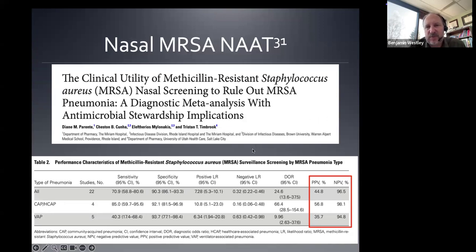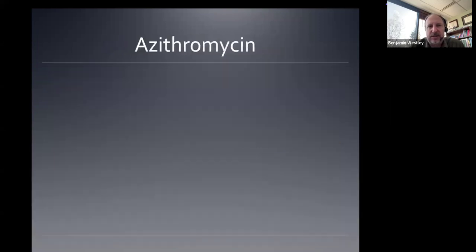This data is not the same as with a culture. So this is PCR specifically, not nasal MRSA cultures. Very few places do nasal MRSA cultures. They're not fast, which is the whole point of this test, that it comes back right away. This is also more sensitive. So this is PCR data specifically. We pulled 6 months of data in 2000 at Providence to make sure that this data held true at that facility, and the negative predictive value for all pneumonias was 98%. So a negative nasal MRSA had a 98% negative predictive value at our facility as well.